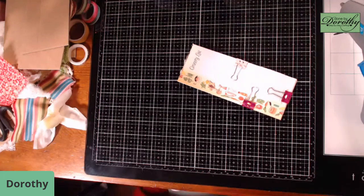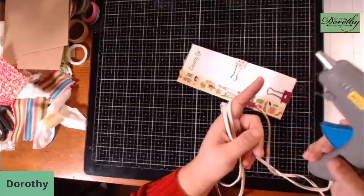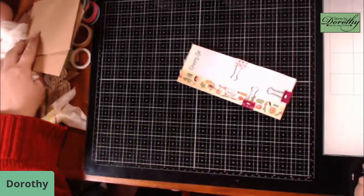We're done with that. I am going to switch out my glue gun for my other one. And this comes with a nice little stand. It can stand on all that. So I'm just going to stand it over on my extra table here out of the way. Okay, so there we go.